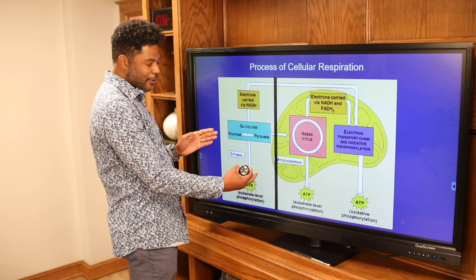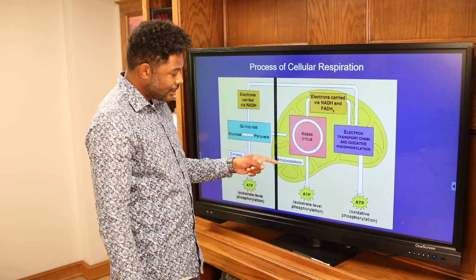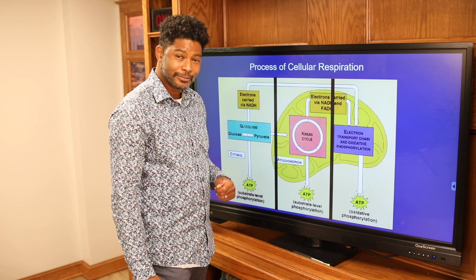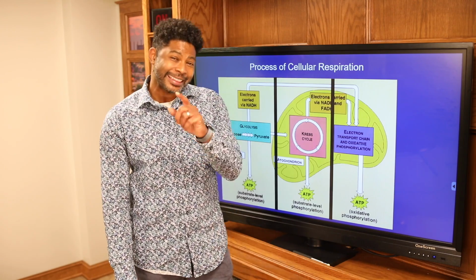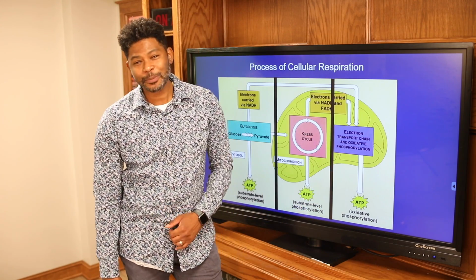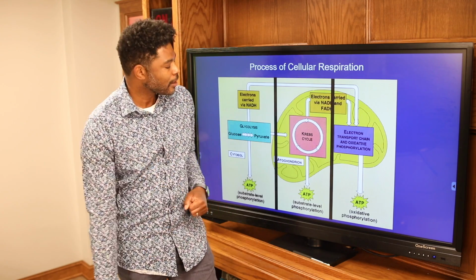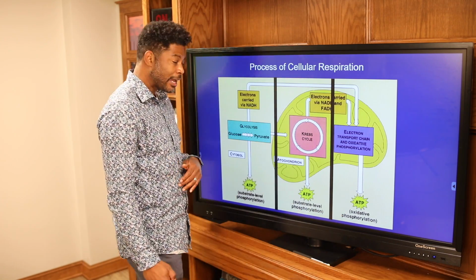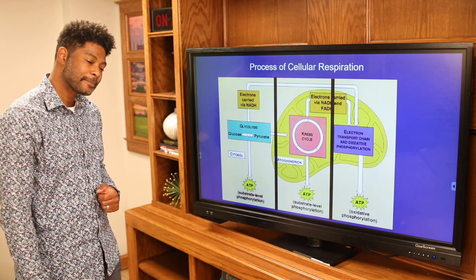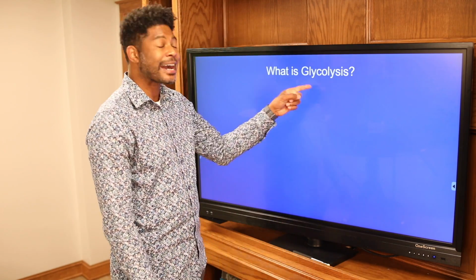First, you have this thing called glycolysis. We're going to talk about what that is. Then, you have this one called the Krebs cycle. Not Krebs cycle, Krebs cycle. Yeah. And then lastly, you have the electron transport chain. All right, so we are going to break down each of these. And we're going to start with glycolysis. Now, again, just like I broke down photosynthesis last week, we're going to break down glycolysis.